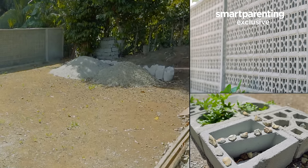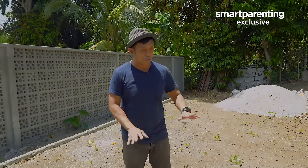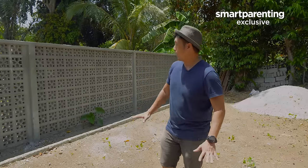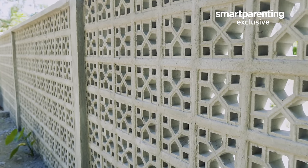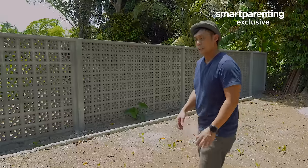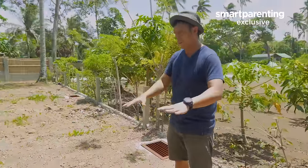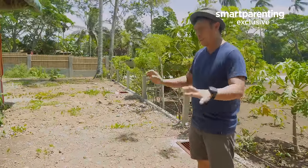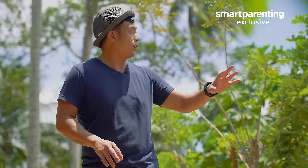This area, as you can see, is still a work in progress, but this is actually going to be an open activity area where we're going to have the floor bricked. And as you can see, we have our breeze wall. That's a big deal right now — a lot of people want that because it's very Instagram-able. I think this design came from the 70s, so we're just going to use it again. Over here, I'm going to build an elevated garden — maybe three to four beds. We have tomatoes, chilies, some edible flowers. Not everything, because my neighbors have their own plants, so you can just share.